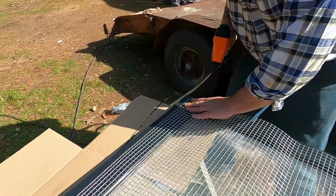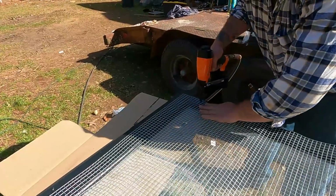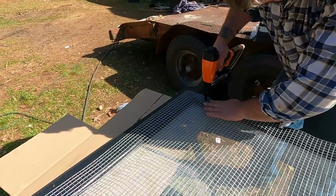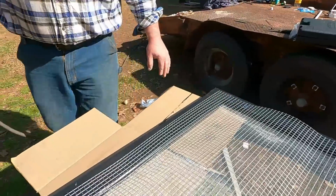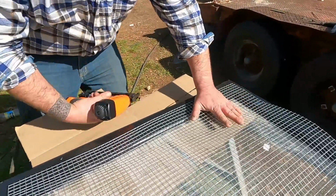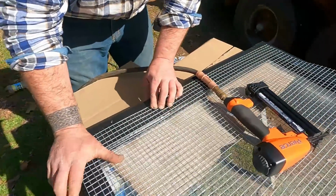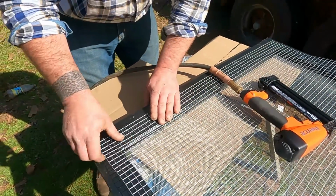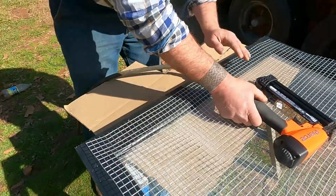Got it. First try. So now we're just going to go through here at the top, get as tight as we can, and then between the two of us, hold it and pull it down and try and get it as tight as we can.